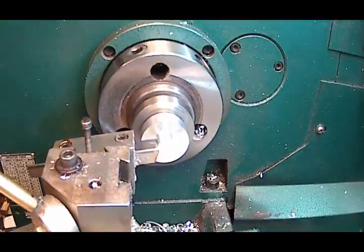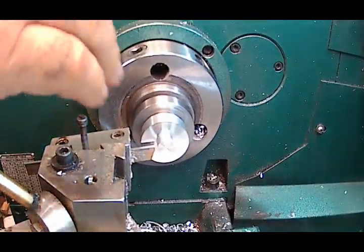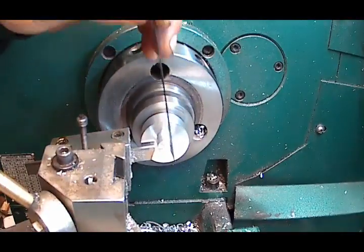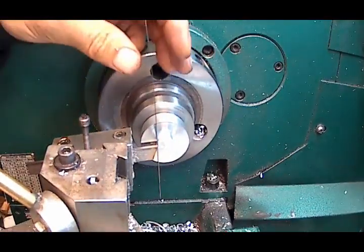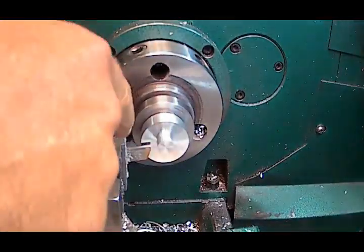Alright. And I'm just going to move over to the smaller diameter of the two. Remember, when you're checking the height with a scale, I can find my scale now. The smaller the diameter, the more accurate you're going to be. So, oh boy, look at that. It's almost perfect right there. I'm going to leave it. Looks really good.